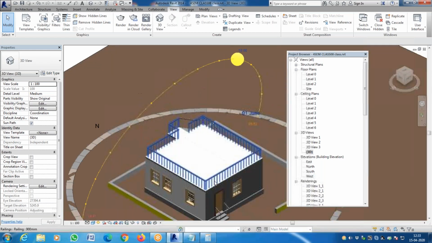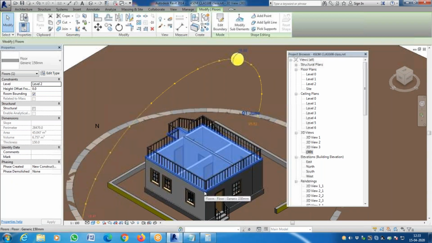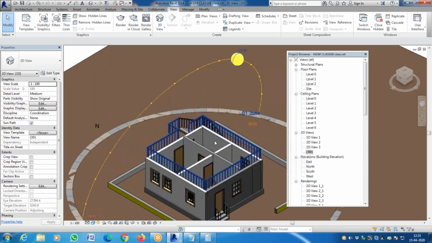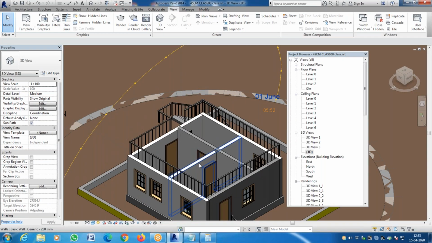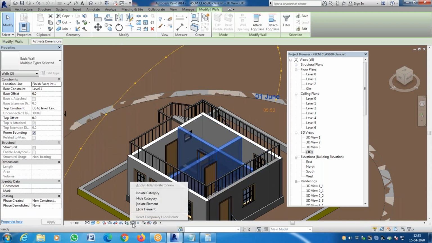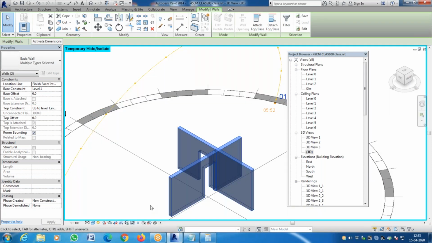So here what I'm going to do is select this and hide the element. I'm going to select this wall with control and select these two walls. I don't want anything else, so I'll go to the scrollers and say isolate element. So I will have only that selected.